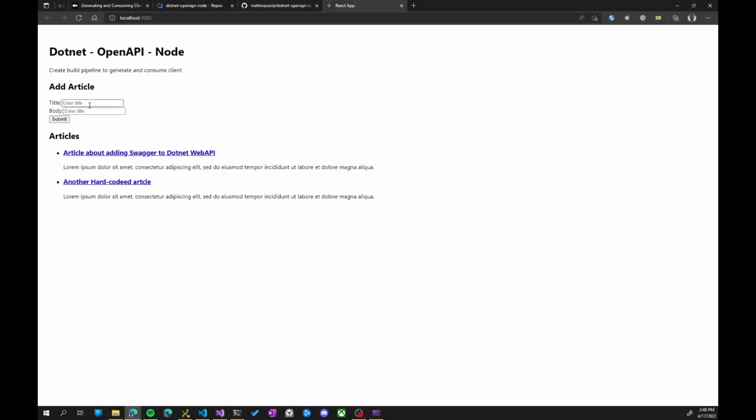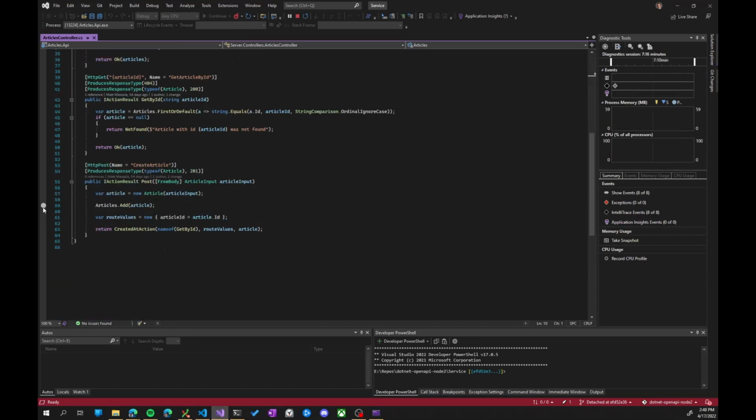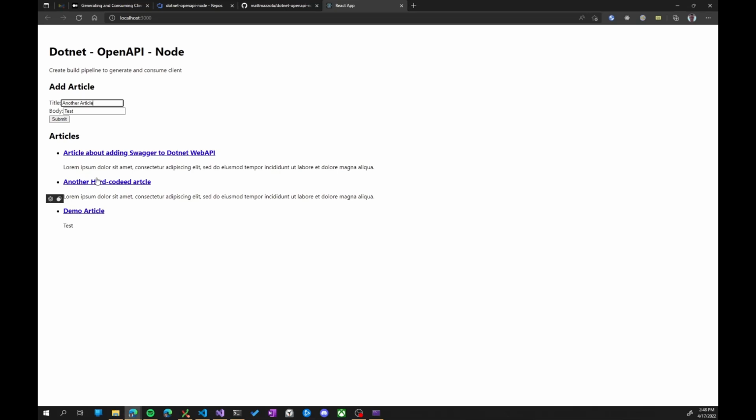Here we can create a new article. And it gets added to our list, as you would expect. And we'll just say another article. And if we want, we can even put a breakpoint in our service and see it work.